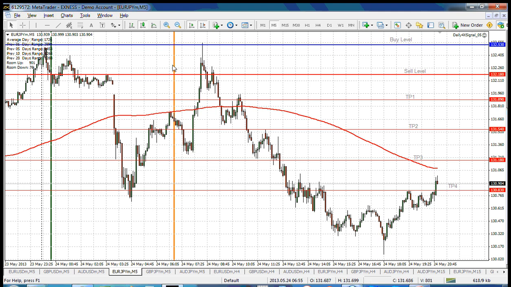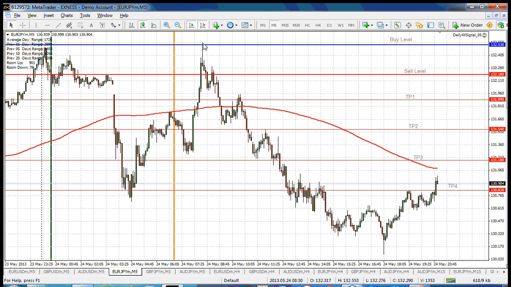Then the UK session starts. I mean, the Europe session starts over here, as you can see, and we wait to see if price is going to go back into our consolidation zone once again for us to get our next trade for the day. And luckily, in this case, as you can see, the price actually kept on going up from the Asian session and went into the consolidation zone. And look at what happens here. The candle actually goes and hits the buy level and goes further up.